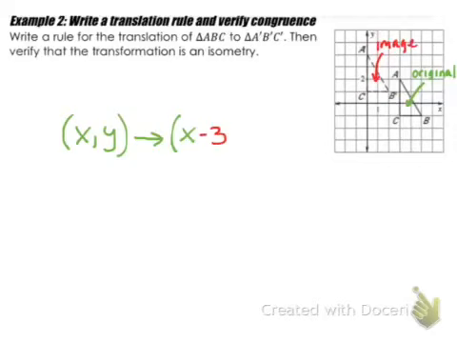Okay? So then our y coordinates, we talked about how every single vertex is moving up 2 units, and we check that with each vertex. So then our y rule would be y plus 2. This is how you need to write down your transformations or your translation rules. We have the x, y with parentheses and the arrowhead telling us that we're translating those coordinates, and then parentheses, x, whatever the rule is, comma, y, whatever you're adding or subtracting to it, close off the parentheses.